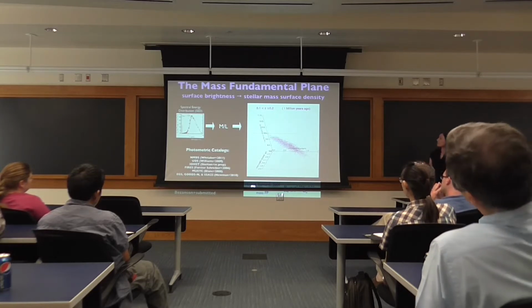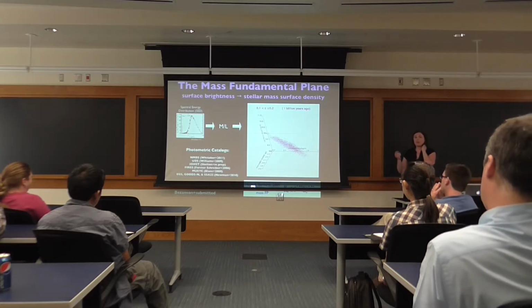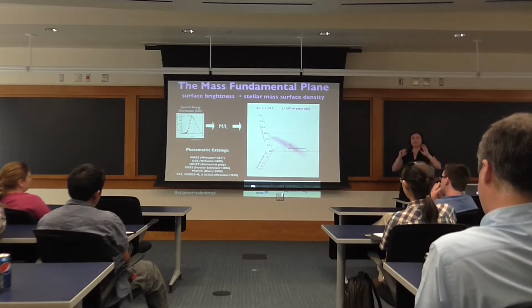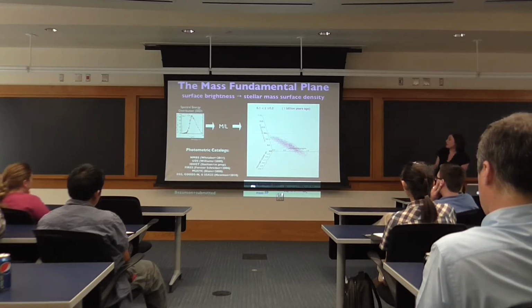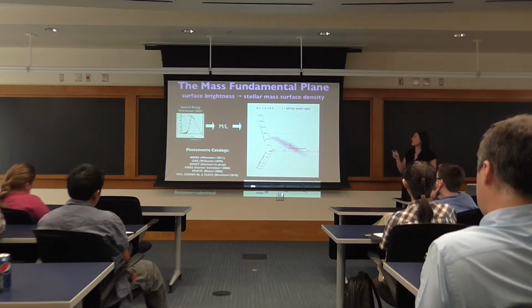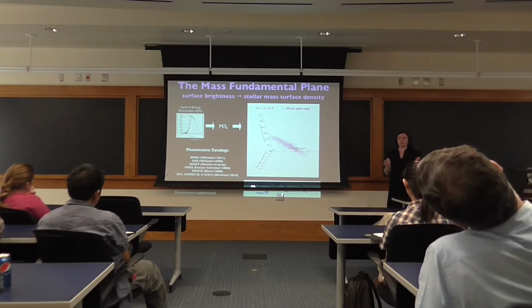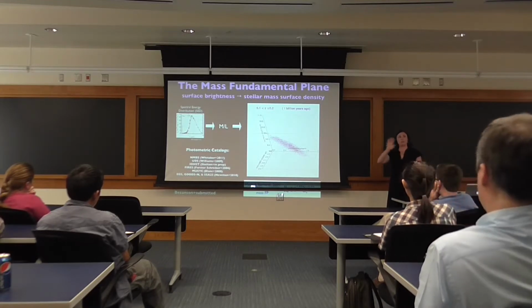So I told you that I've matched all of these spectroscopic samples to photometric catalogs, and excellent photometric catalogs. This is the great thing about the field of galaxy evolution right now. We have awesome data. And so I've matched them to these photometric catalogs, and so I can get the best possible estimate, from fitting spectral energy distributions, of their mass to light ratios. And so what I've done is I've replaced the surface brightness, which was on this vaguely vertical axis, with stellar mass surface density, just multiplying the surface brightness with the mass to light ratio.